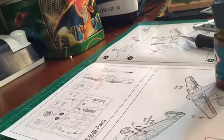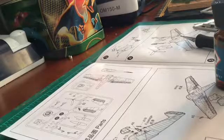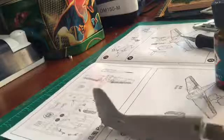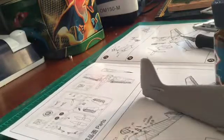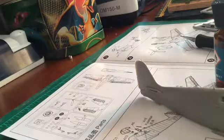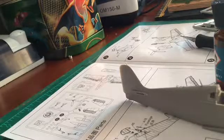Probably maybe in a week or two, or probably a week of me painting. There's the two windows in. Very nice. Now I can attach the cockpit, finally. Where did I put it? And I forget where I put stuff now.